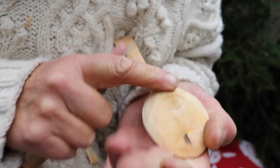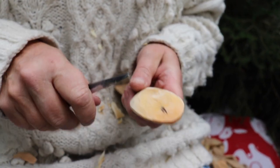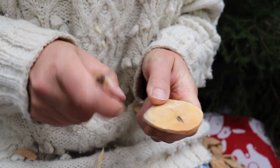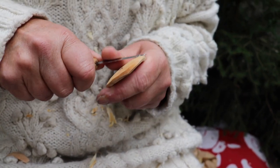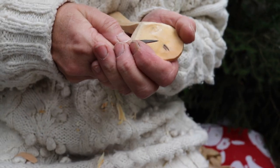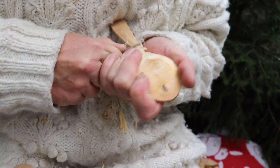Now, if I didn't have this snotty knot on it, I might spend some time trying to do some really nice facets on the back here, but I need to be super, super, super careful, because if I start working, I might take another chip out of it, so I'm not going to do too much of that on this spoon. I might well do on others, and that's the thing.